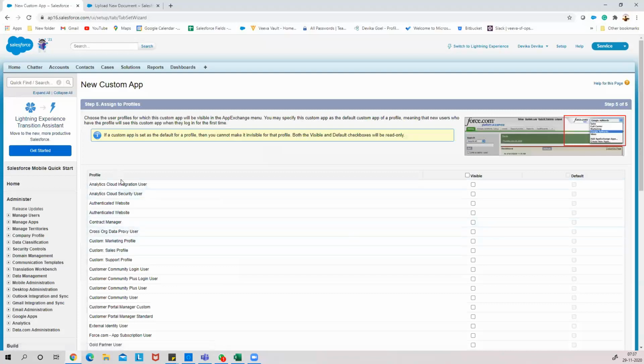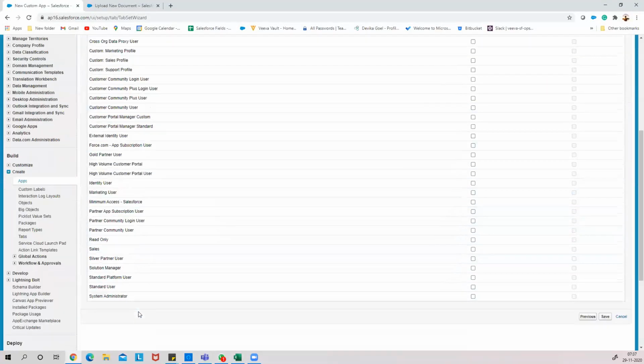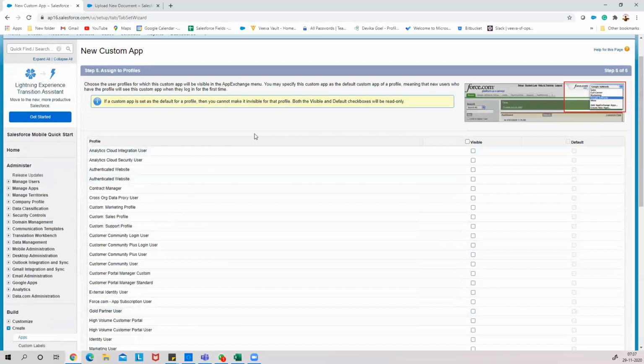These are the profiles in Salesforce. Currently I'm seeing too many profiles over here because it's a developer account, but when you get into the paid one, if your company is not using too many profiles, you'll see a limited 6-7 profiles.